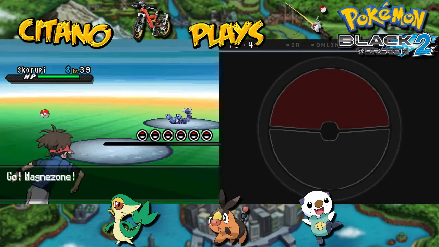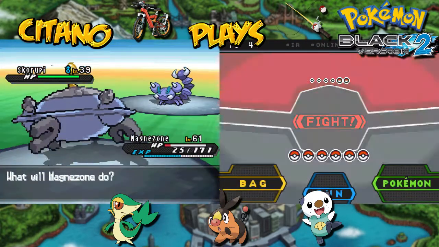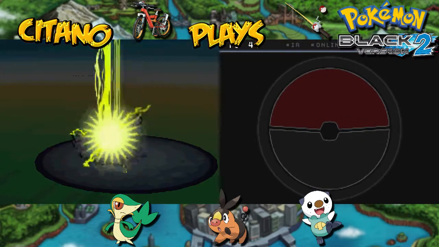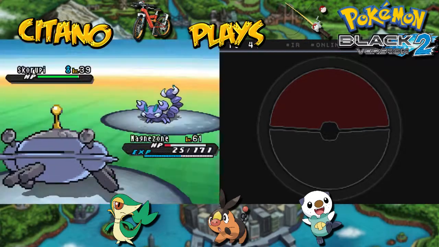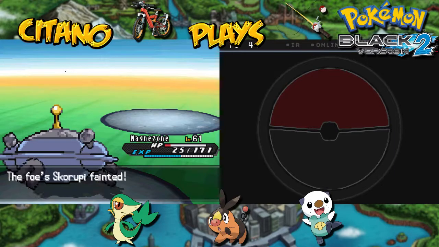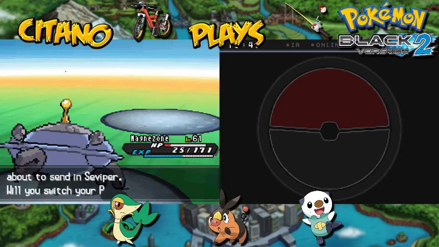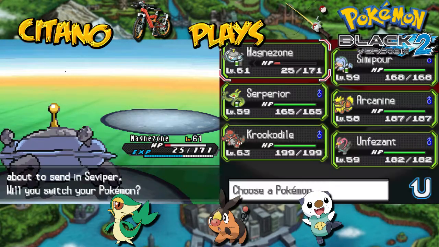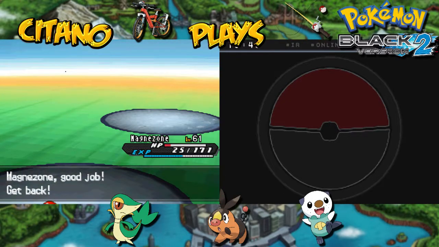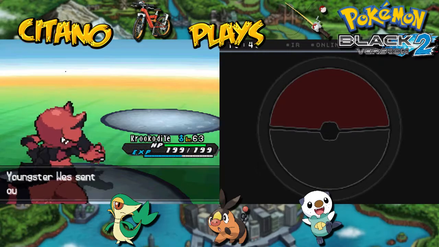Level 39 as well. Skorupi, which is a poison type Pokemon from Generation 4. It also becomes poison and dark in its fully evolved version, Drapion, which is a very tanky Pokemon. Only has one weakness before Generation 6. Next up is Seviper. Seviper is a pure poison type Pokemon, which means he has a weakness to Psychic as well as the ground type.